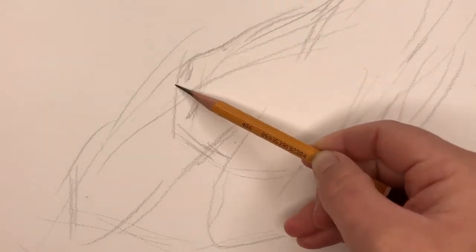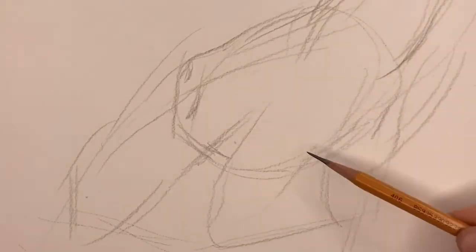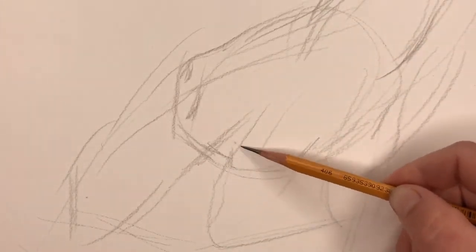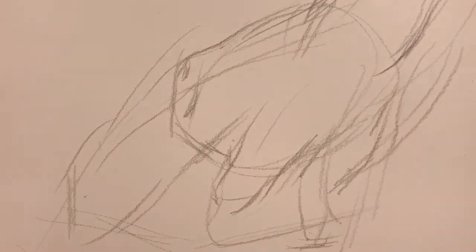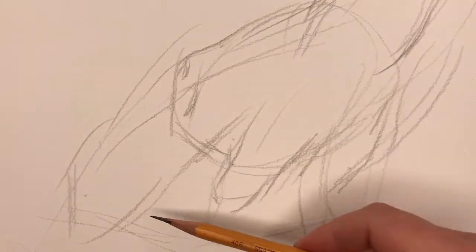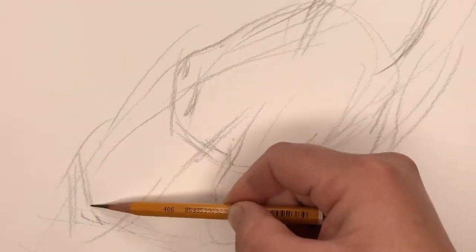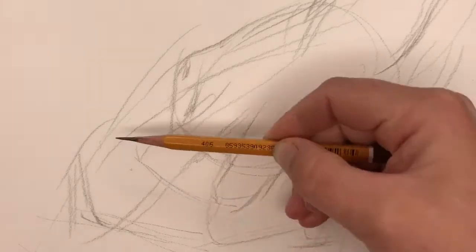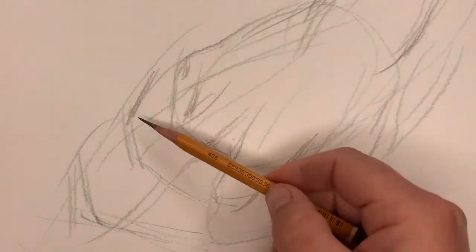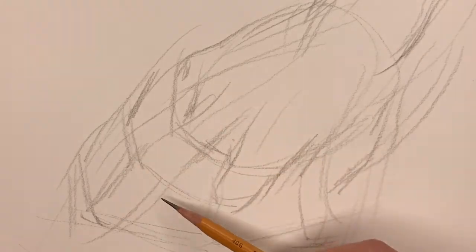In order for me to make sure that proportions are in place, I always want to start by just sketching out everything. I never want to start with a small detail and then work from there. I always want to start with drawing everything that I can, the biggest form of them all, and then slowly correct. In this case, I'm correcting a lot because there are a lot of fingers that I need to make sure are all in place and proportionate, not only to each other, but also to the entire hand.